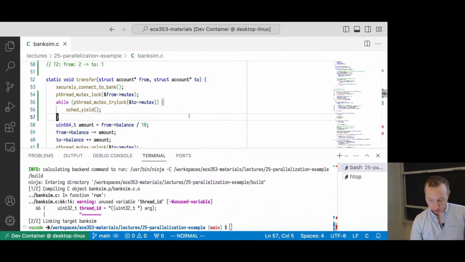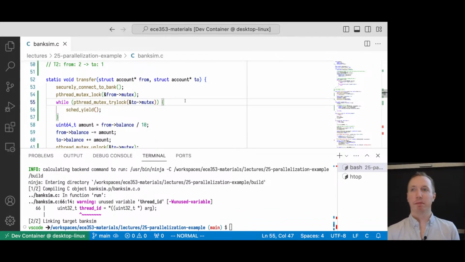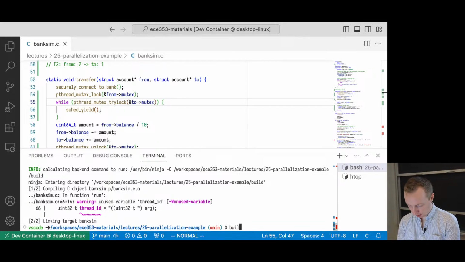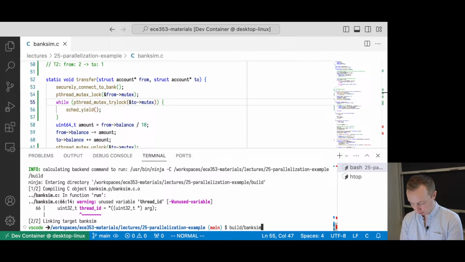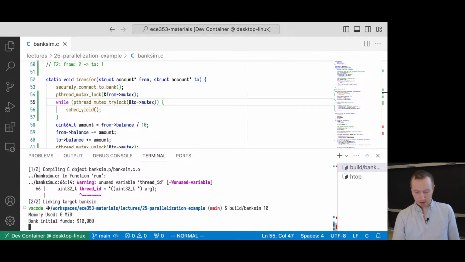So I just yield if I don't get the lock. Is that good? All right, well, we can run it. Bank sim, let's do it.